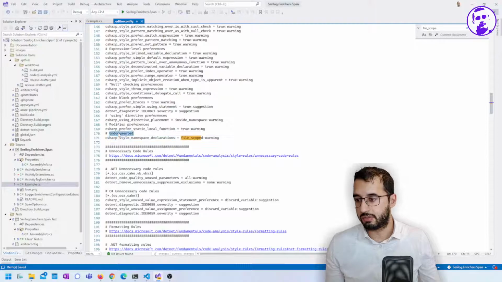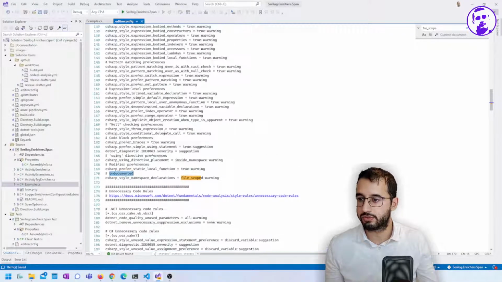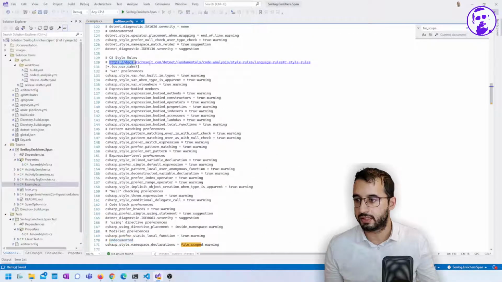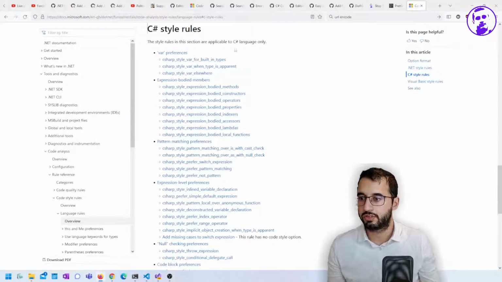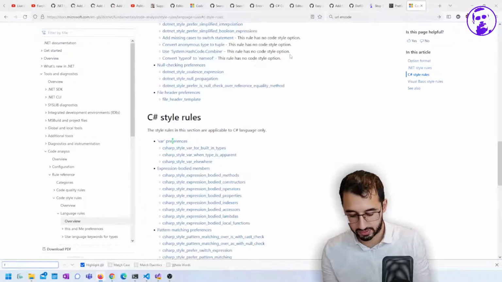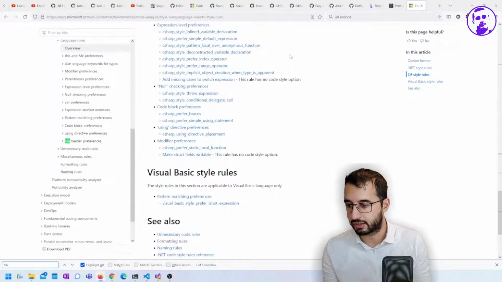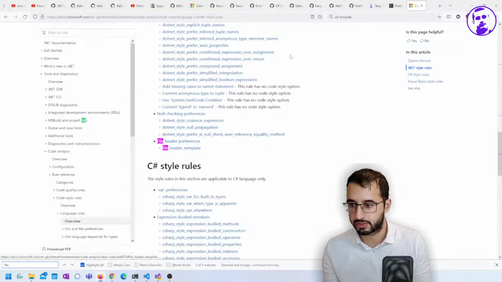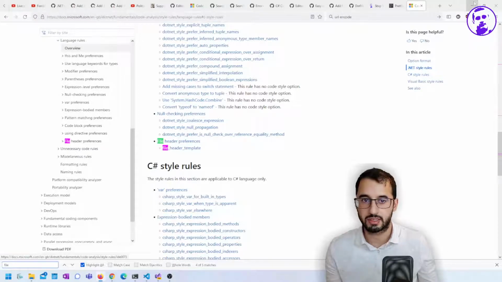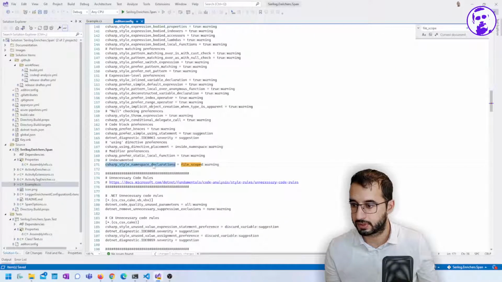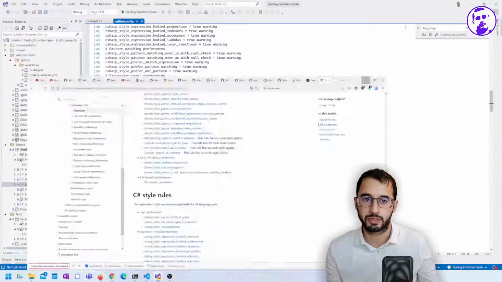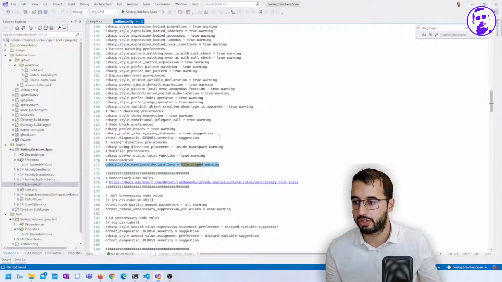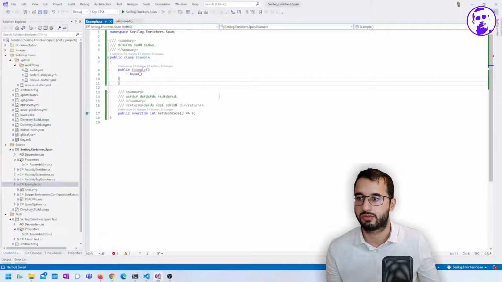It turns out that there's not very many. That's undocumented, by the way. So you won't find that in the documentation for the editor config file, as far as I know. So if I search for file, yeah, totally can't even search for file scoped. What's that setting named? C# style namespace declarations. Doesn't exist. So super useful hidden setting there for you.